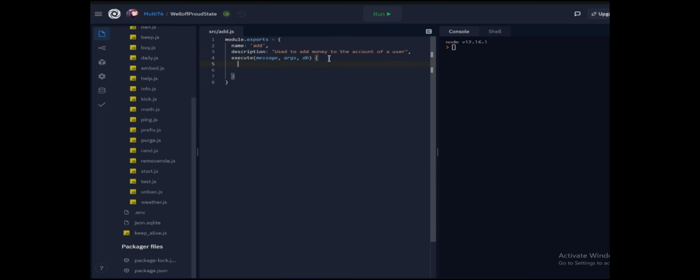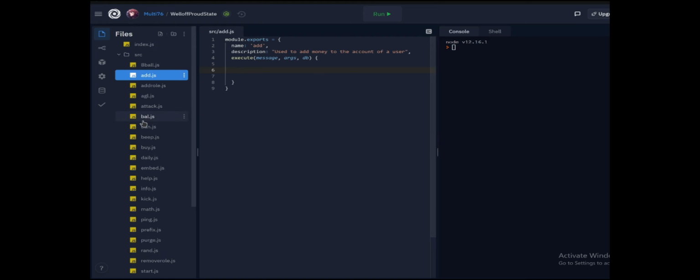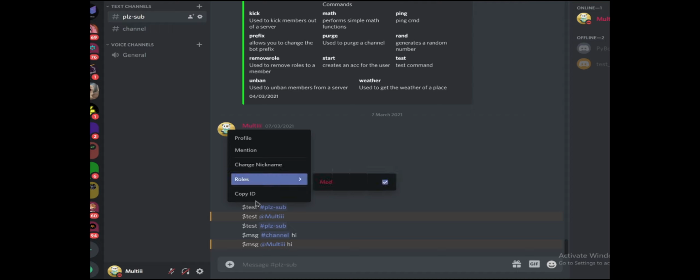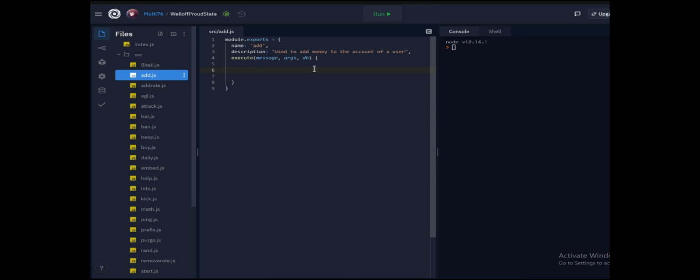Before we begin with the code of the command, I'm going to be checking if the ID of the user who initiated the command is not equal to my ID, because I'm going to be writing this command so that only I can use it. This is because it will be quite dangerous if everyone else is also given access to it, as they will basically get free money. So I do if message.author.id, which gets the author, the person who initiated the command, and their ID. If this is equal to my ID, we can do the code of the command, else I'll just send message.channel.send you aren't authorized to use this command. And yeah, there we go.